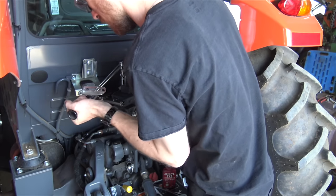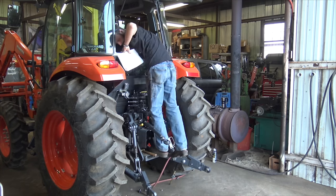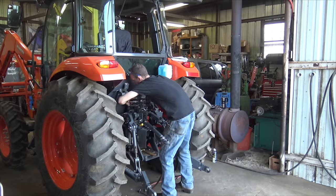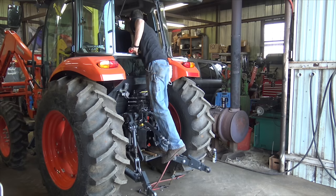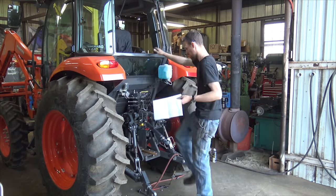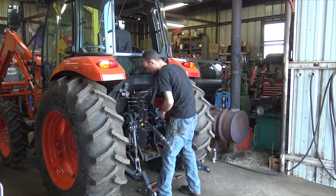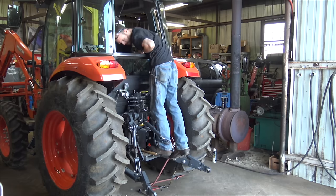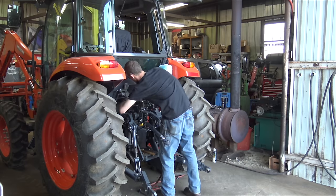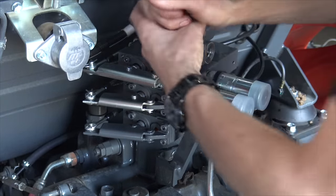Next I connected the cables from the lever kits inside the cap and adjusted them as needed. Hindsight being 20/20, it would have been a lot easier — and I think the instructions even say so — to adjust everything on the table before installing. I thought they might need more adjustment afterward, but they didn't. Because I didn't do that, I had to reach back behind the valve bodies to get to the jam nuts. Not the end of the world, I still made it work, but I'd do it differently next time.